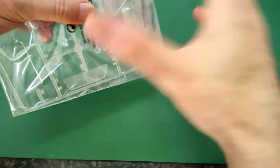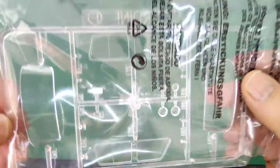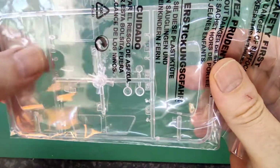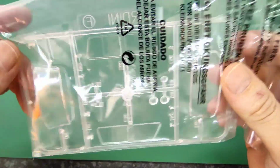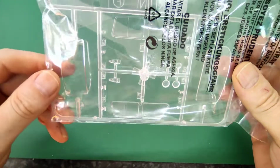Then we have the glass, which you will excuse me if I'm not taking it out of the bag. Here we go. Yeah, it's a normal kind of glass. When I say normal, not like in some of the Hella kits where the glass and the interior of the doors is together. Here are the real lights, which look very nice actually. Can't think that it came out like that in 1968, so they must have upgraded the forms a bit. Yeah, no, for sure. Front window, rear window, very nice. And it also comes with a little bit of chrome.